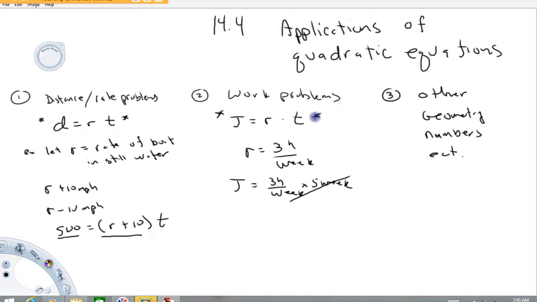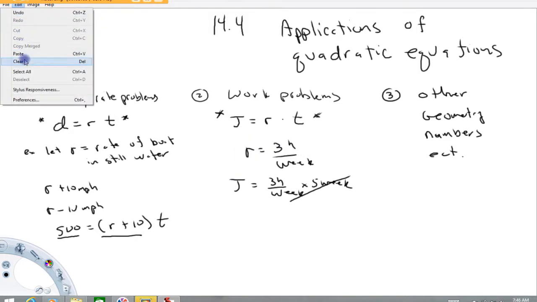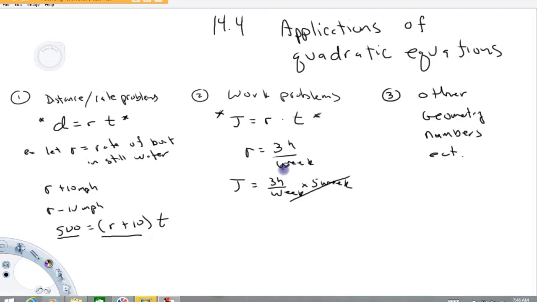Then the next thing I want you to do is start thinking about what type of equations you can write for this. Whoops, not what I wanted to do there. Oh, there we go. We'll just do it this way.